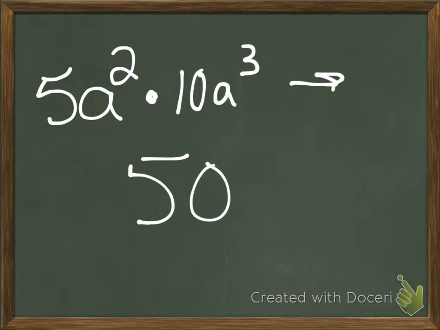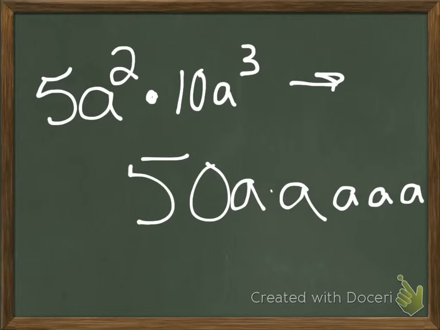Now, what do I do with my base and exponent? When in doubt, expand it out, right? So how am I going to expand A to the power of 2? I'm going to write A twice, right? So A times A. Okay? What about the 3 A's over here? I'm going to write it 3 times. So A times A times A. Good, I'm done, right? Nothing else left to do?